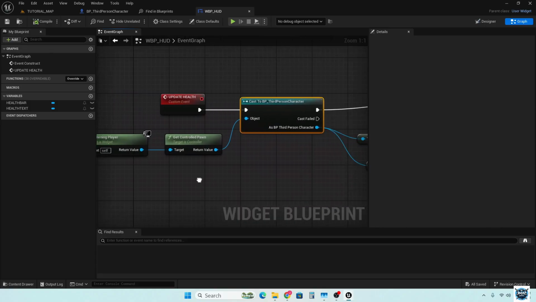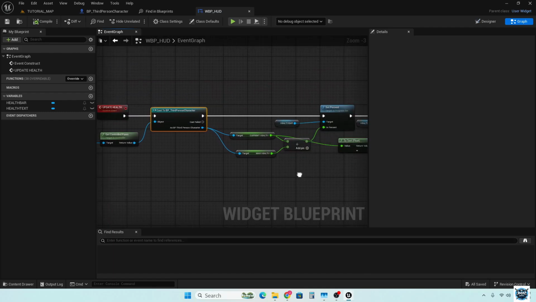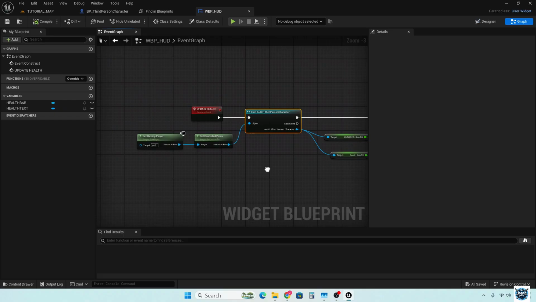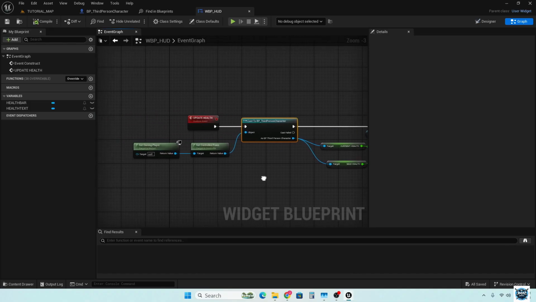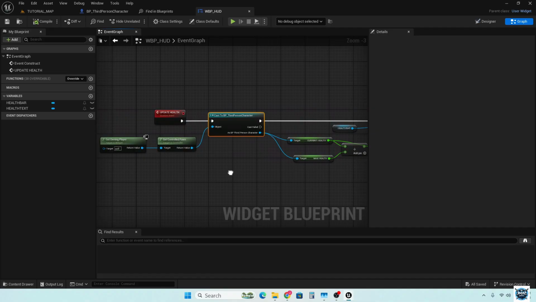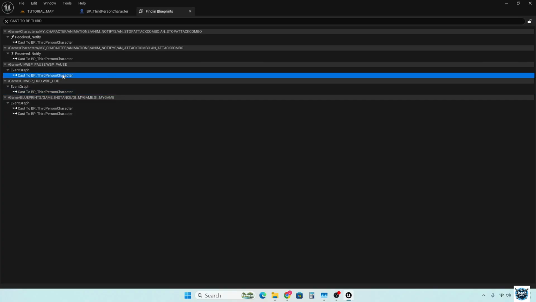All right, in this situation right here, as far as updating our health and stuff like this, it's generally fine to cast here because it's our HUD, something that's always loaded. So we can leave that one alone because that reference is always available anyway. But as far as our Pause game here, we don't need this.